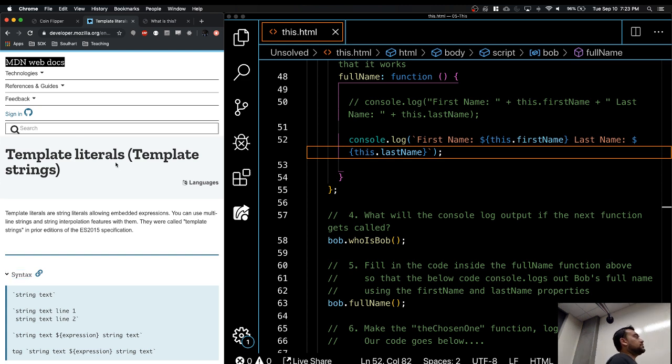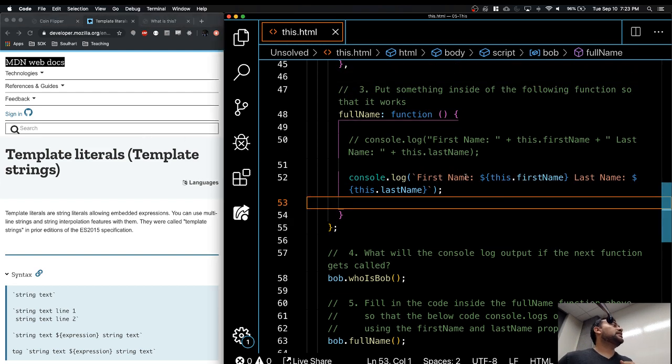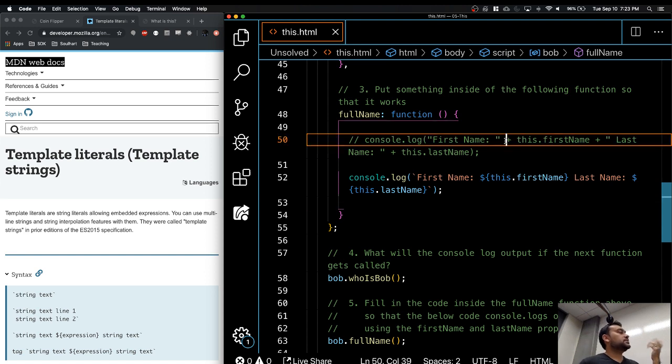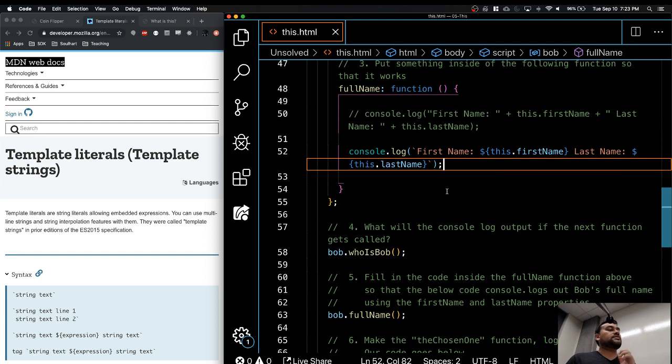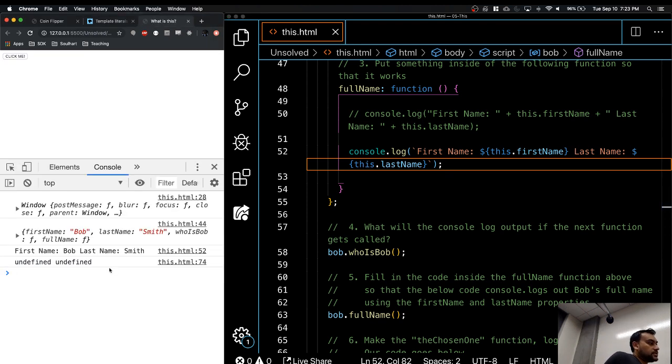Okay, if you Google template literals, you will see the documentation from MDN, and you can refer back and see how this is actually used. Okay, React uses it a lot. Again, they use the latest stuff since we are on JavaScript 6. I thought I'll just introduce it. It's convenient and easy to use versus having plus and all that stuff. Okay, but if you're used to this, please keep using this. But this is another nicer way to write the same thing. Okay. All right, let's look at the next one.